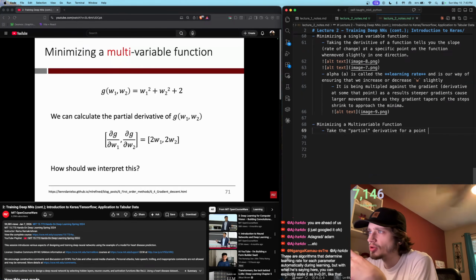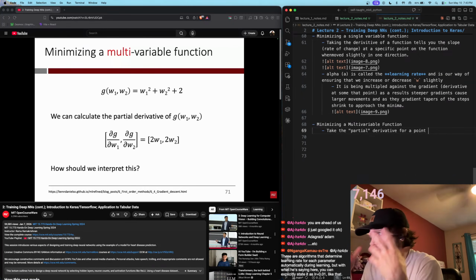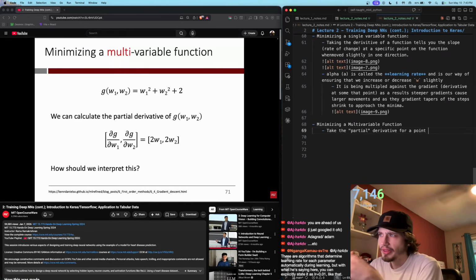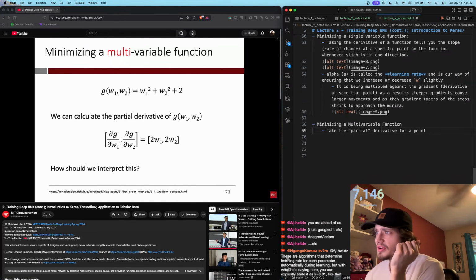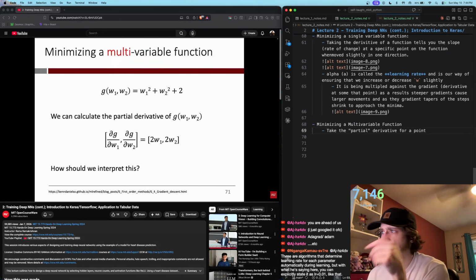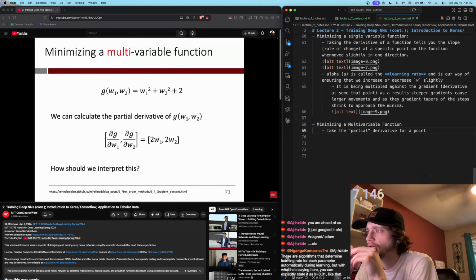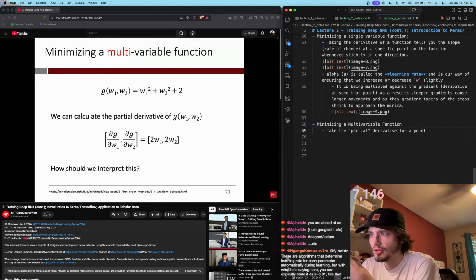So we have a multivariable function g of w1 and w2, which is w1 squared plus w2 squared plus 2. We calculate the partial derivative of this function, the partial derivative of g with respect to w1 and the partial derivative of g with respect to w2, equals these partial derivative values.